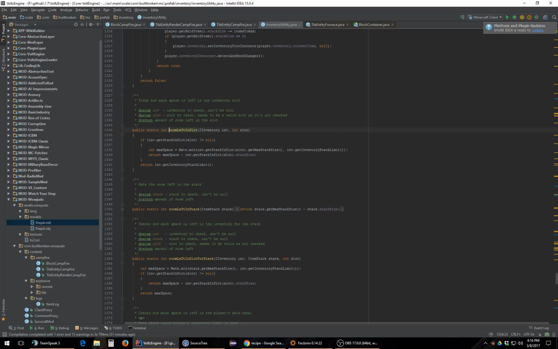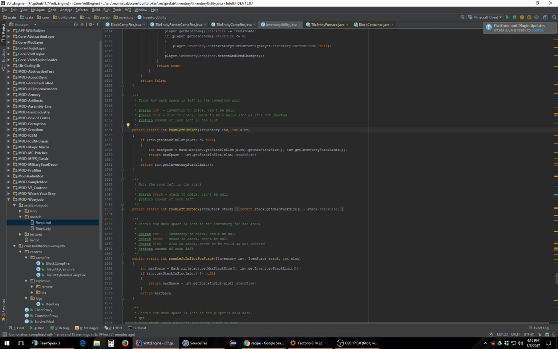It goes, okay, what is the maximum amount of space we can possibly have in that slot? Because different inventories have different max slot spaces. Where a chest may have a 64 stack size, another chest may have 20. It's rare, you never see it in Minecraft, but there are chests that do have that. On top of this, there is a stack limit of the item itself.